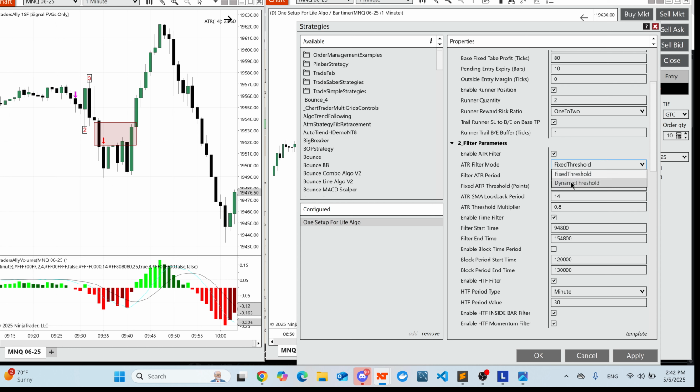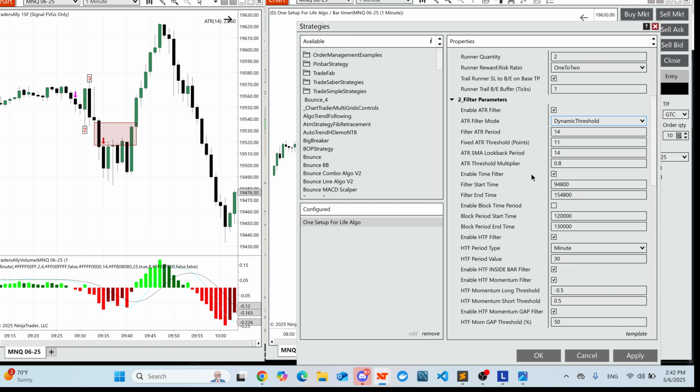But if you're using dynamic, depending on the market fluctuations, it's going to find the best threshold for entering a position. So ATR is always selected.